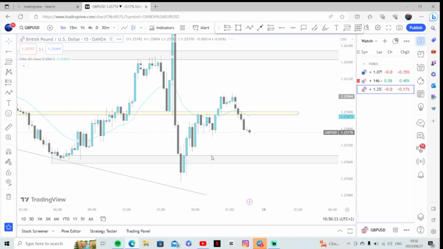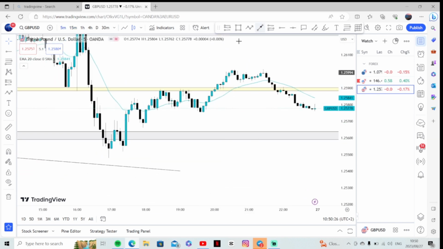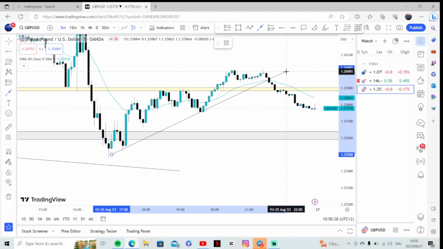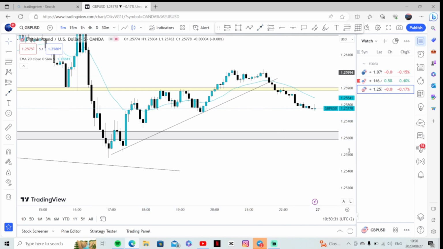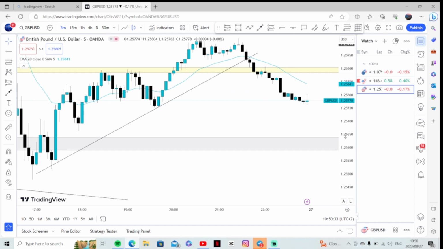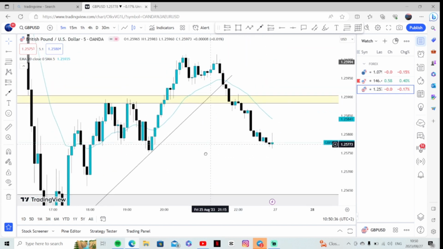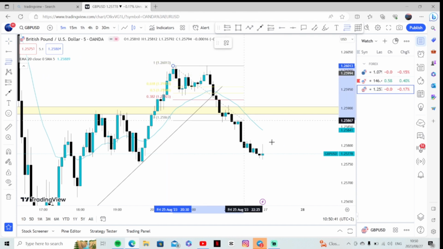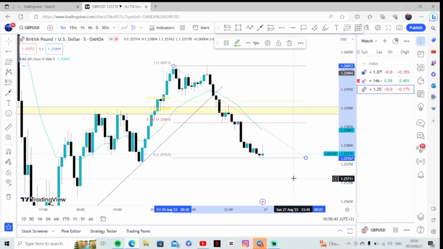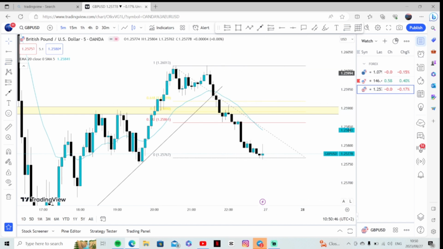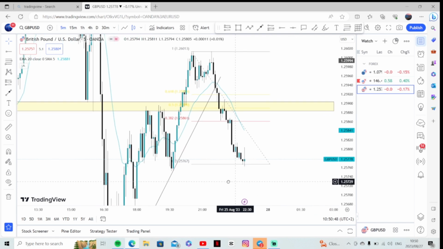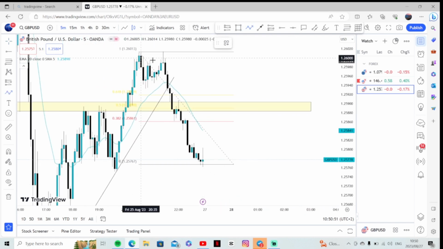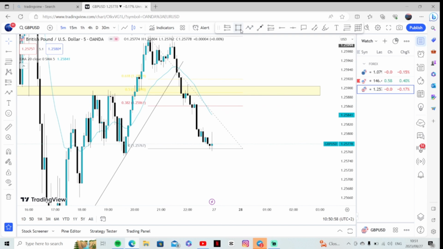So scaling down from the 15-minute chart to the 5-minute chart, we could see a temporary uptrend right here, just how we saw it on the EURUSD, right? So right here, as you can see, is our minor zone. Let me pull out my Fibonacci tool. Exactly. My Fibonacci tool goes hand in hand with my minor zone, right? So we broke through here. As you can see, we found some reaction right here, eventually broke through. Right now we are at this zone right here.